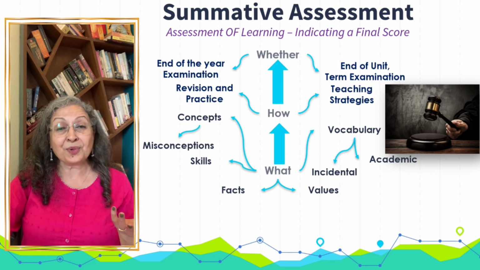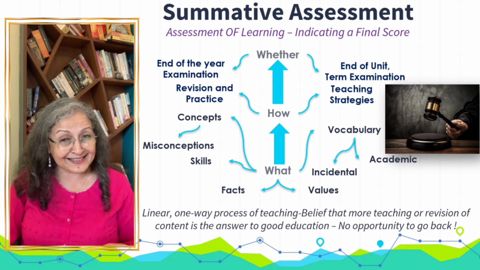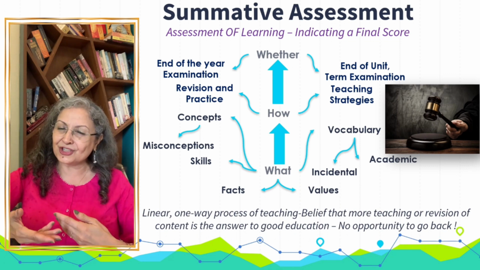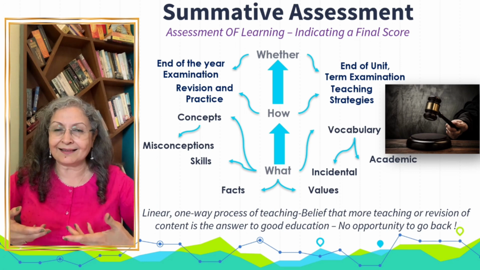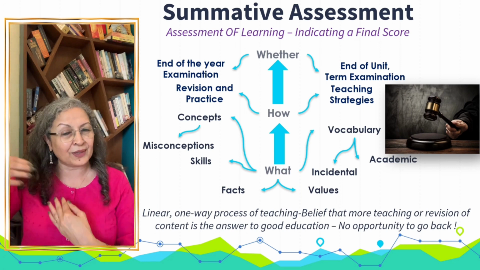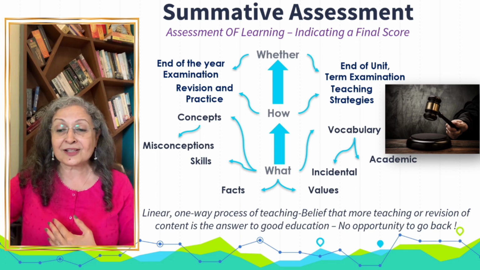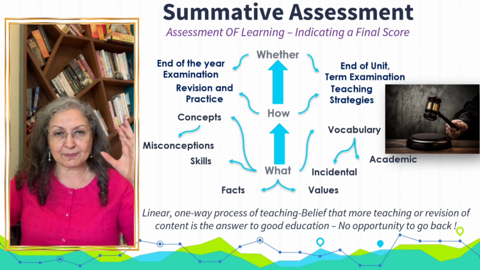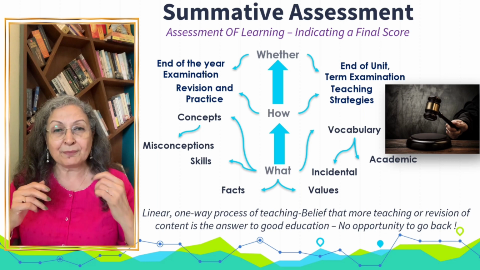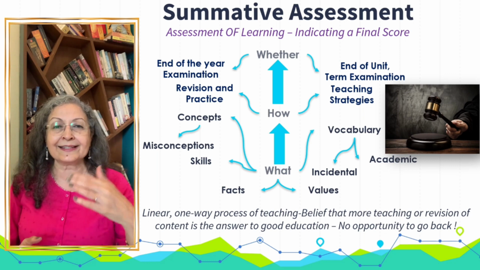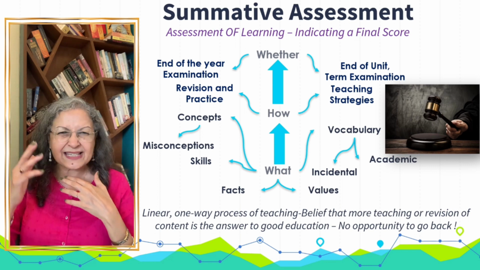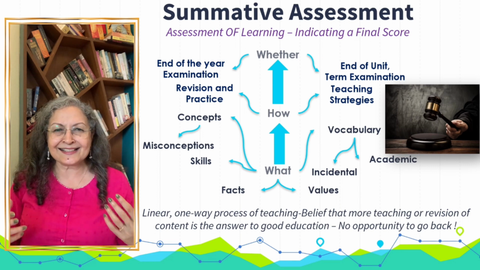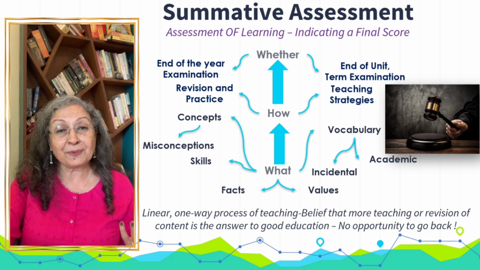right now. There is no opportunity to go back and correct and change my own teaching, or also help the student to revisit the learning and try to make improvements in their own learning graph. It's a linear one-way process. There's a belief here in this old-fashioned method that more teaching and more revision of content is the answer to good education. Many of us went through this, more telling. That doesn't necessarily ensure learning. There is no opportunity to go back.